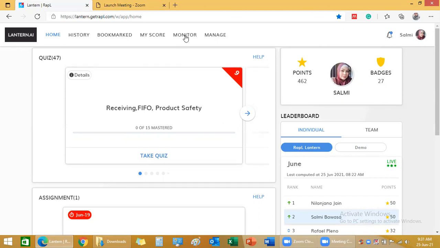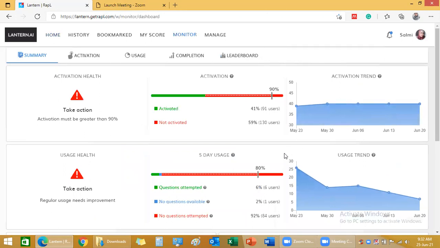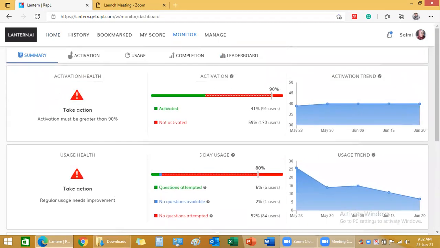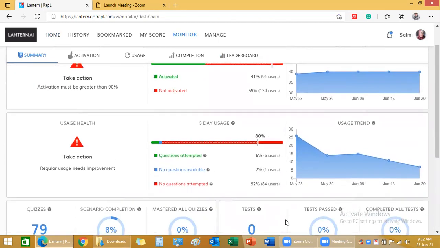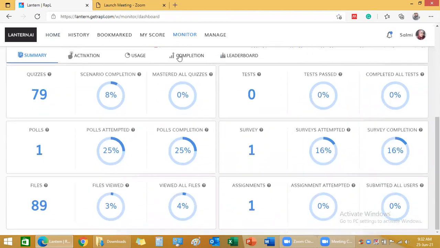Now, what you need to do is just click on the monitor, and you can see this view. This is where the analytics are, which is the same as within your mobile app. However, it is slightly more detailed here. If you look at it via the mobile, it's just this portion, but via the web, it is slightly more detailed, where you can see the rest of the percentage here. So if you scroll here, you see quizzes.